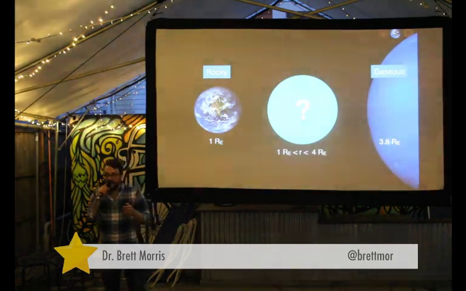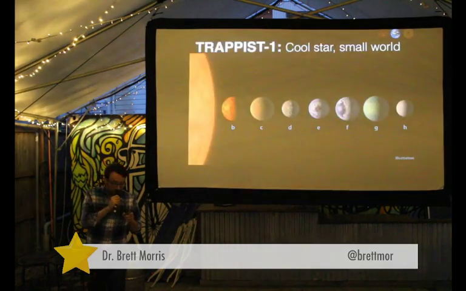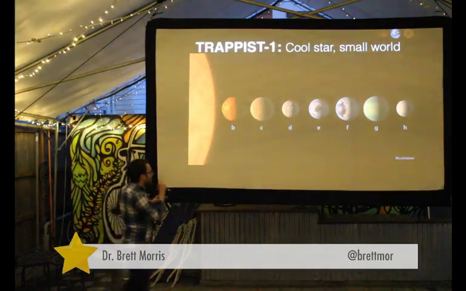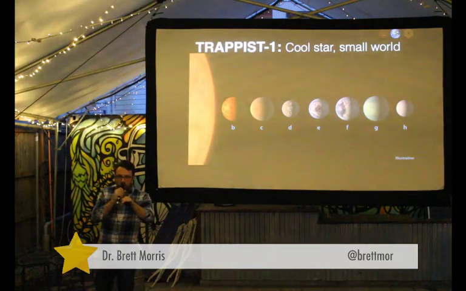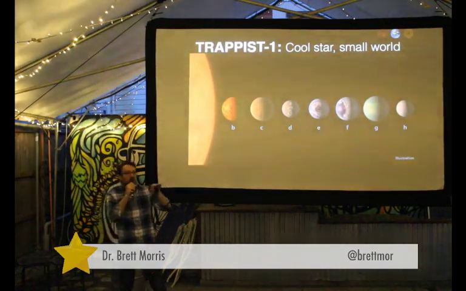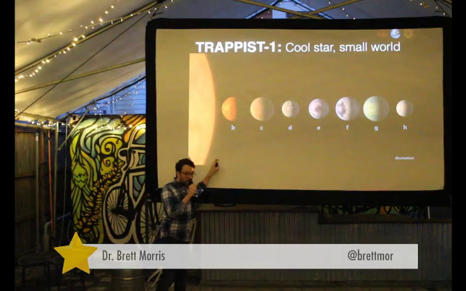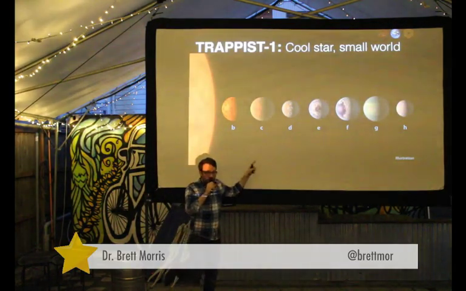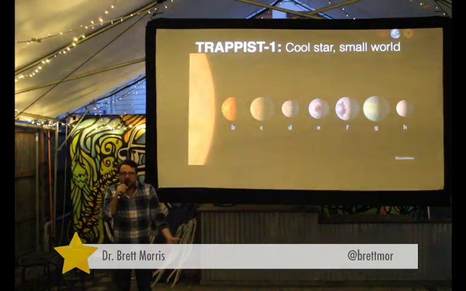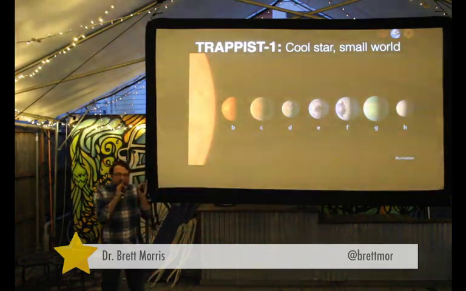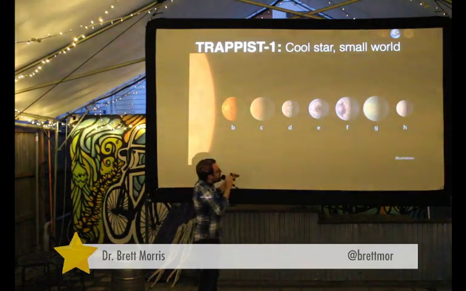And that's really interesting when you apply it to particular systems. And one system that I think is super cool that I'm going to talk about for a minute is the TRAPPIST-1 system, which was in your trivia questions. The TRAPPIST-1 system is super cool and deserves its own slot in this talk because it is host to not 1 and not 2, but 7 Earth-sized transiting exoplanets. That's a lot of planets. We don't have that many rocky planets in our solar system. Think about that for a minute. There's so many rocky planets in this solar system, it's like 2 of our solar system worth of rocky planets.